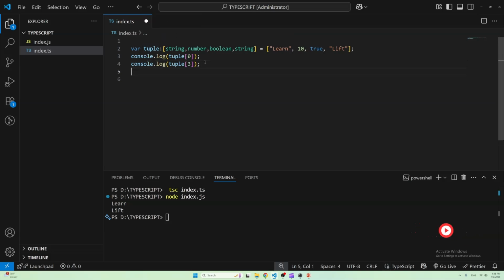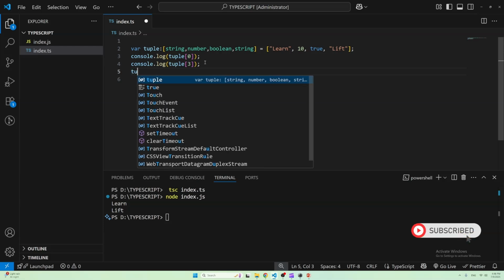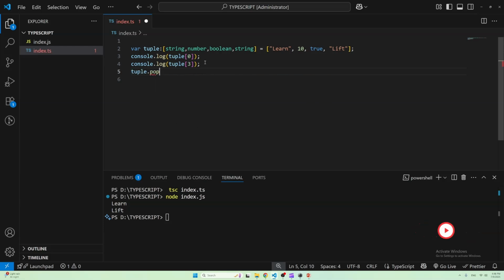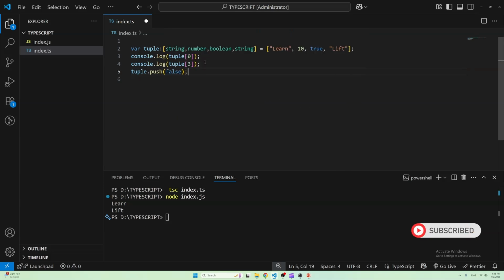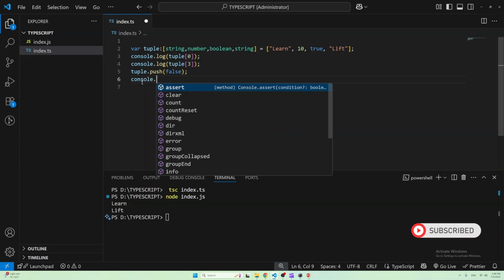Now we can add values to a tuple dynamically as well. Using tuple.push we can push a value. It should be either a string, number or boolean. So let's add a value of false, and now let me console log the tuple.length.